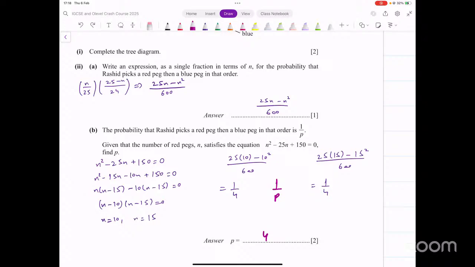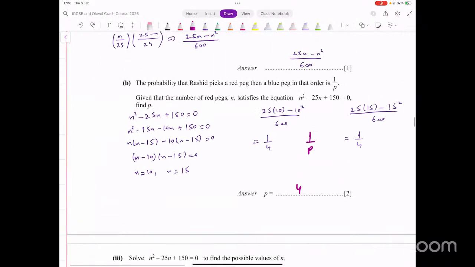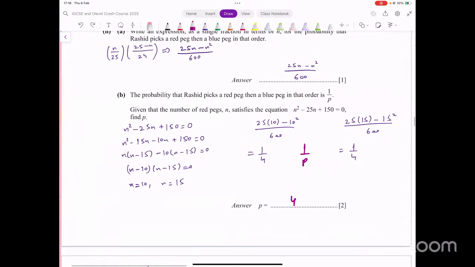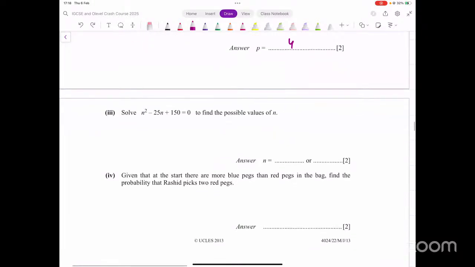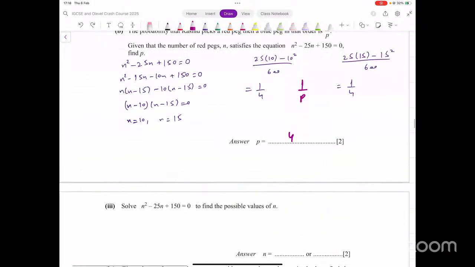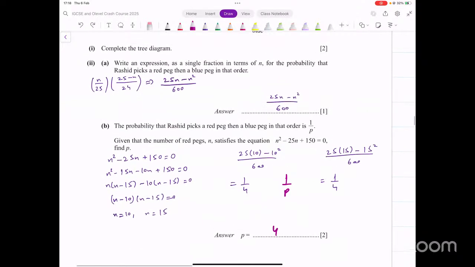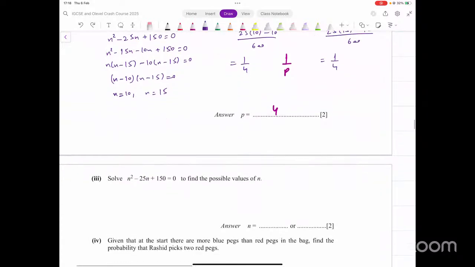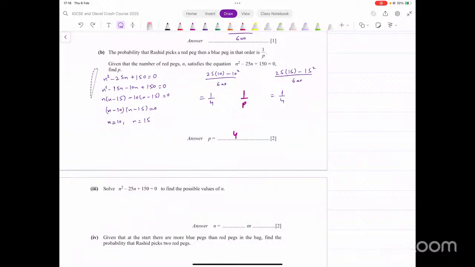Now let's have a look at one last question. Oh, so I did not see the next part. We actually did the next parts along with that. We did not really have to solve that equation. We had to show that n satisfies this equation. In the next part, they actually ask you to solve this equation. So that means there is an alternative here as well.